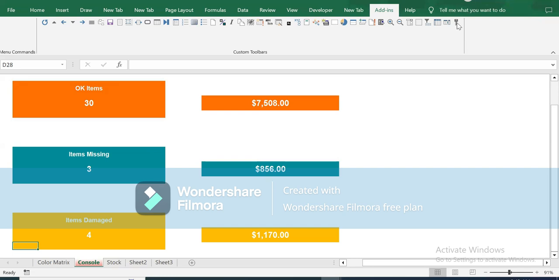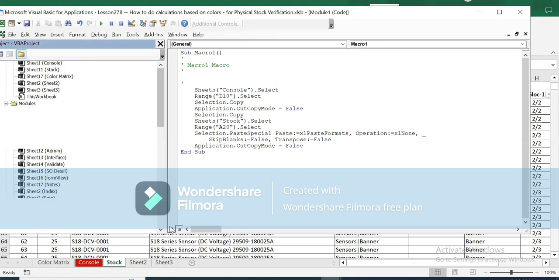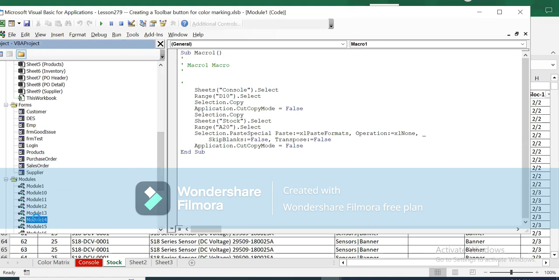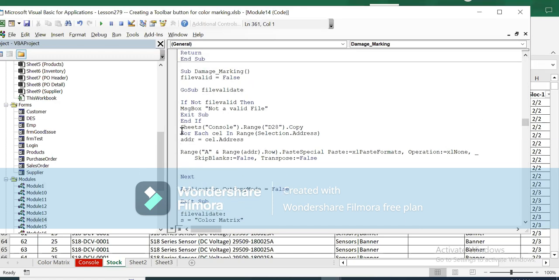So if you see the code, this is how the code works with multiple selection. When you press Alt F11 and go to the module in which you write it, any marking has this code. For each cell in the selected range, whatever the selection is, it picks the address, and on that address, in column A with that row, the desired marking color is pasted.